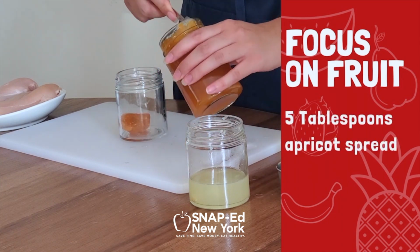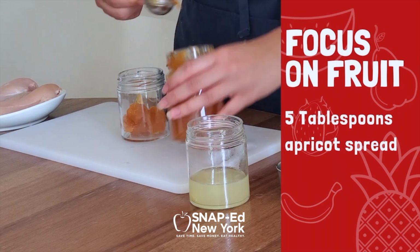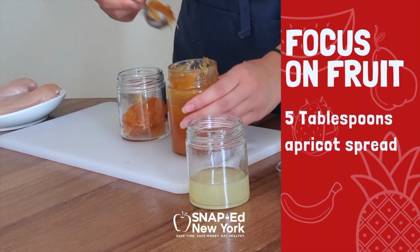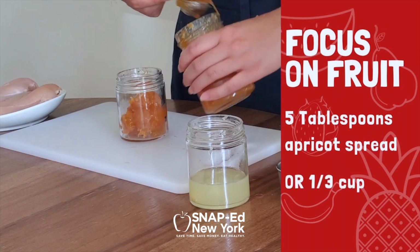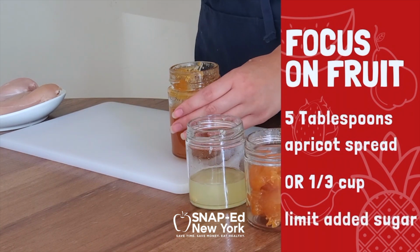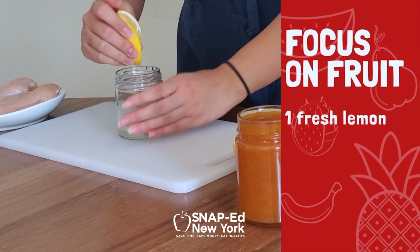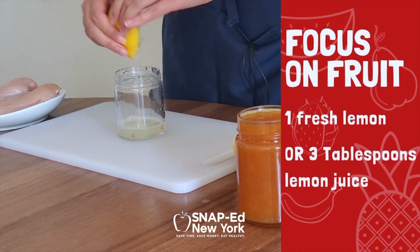Why wait for dessert to enjoy some fruit? Let's add it right into our main meal. With 5 tablespoons of apricot spread, that's about 1/3 cup. I try to buy one with as little added sugar as possible. And then have juice from 1 fresh lemon. That's about 3 tablespoons of lemon juice.